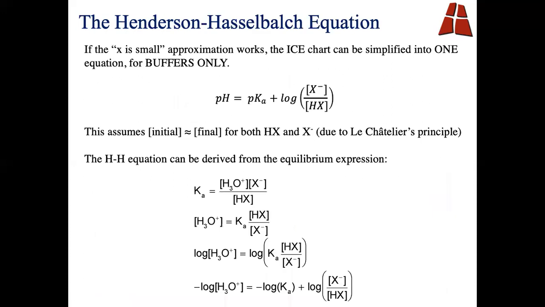Anytime you read the word buffer, hopefully this is ingrained in your mind at this point, you need to use the Henderson-Hasselbalch equation. Its derivation is shown here if you care. If you don't, Henderson-Hasselbalch is pH is equal to our pKa plus the log of our base over our acid. So that's very important. Again, anytime you read the word buffer, if you have a buffer, think Henderson-Hasselbalch.